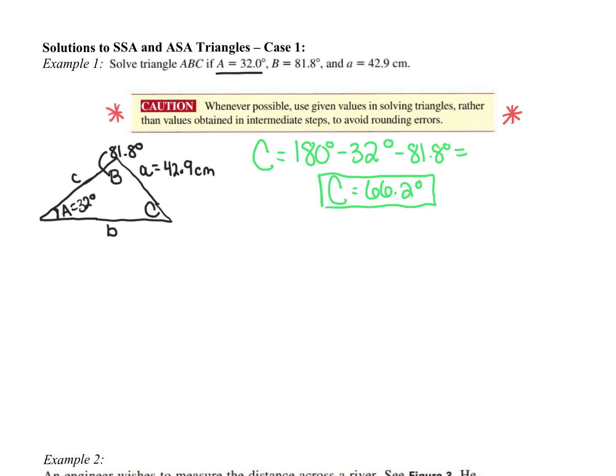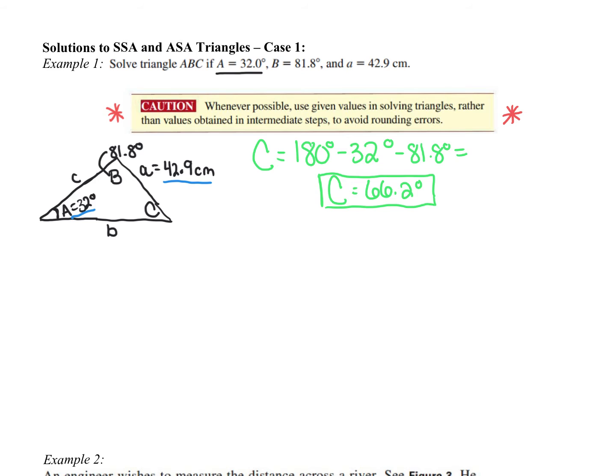Now let's use the law of sines. I have an oblique triangle, which means I have a triangle that does not have a right or a 90-degree angle. And I'm going to find some missing pieces. So I have a complete ratio, capital letter A, angle A, and side A. And having that complete ratio right here and right here is a key giveaway that you can use the law of sines, which you'll want to keep in your mind when we get through the chapter, because you're going to have to differentiate between when to use law of sines and when to use law of cosines.